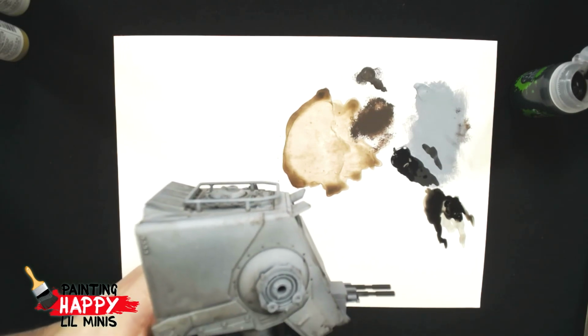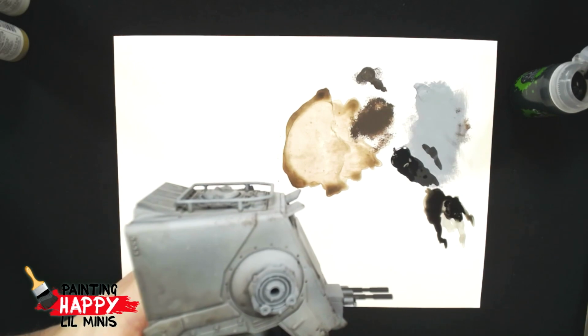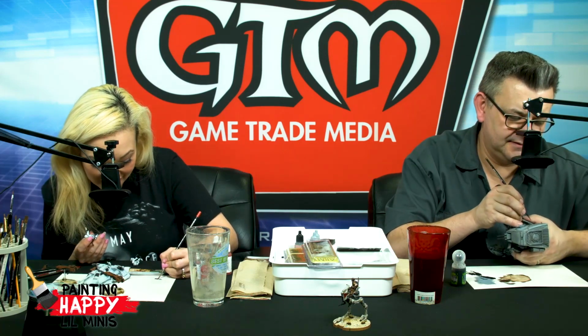Wait, are their butts black? I don't see a picture of their butt. I don't know. It's because they're sitting down in all the pictures. I would paint them with butts black. Yeah, for sure. I feel like that's part of their pants. Yep. I'm sorry, if they've got armored butts. Hey, that would be a sensitive spot to get shot in. It would be, but it means that you're expecting them to run away, right? Hey, well, when they can't shoot, the least they can do is run away. Retreat. Yep.